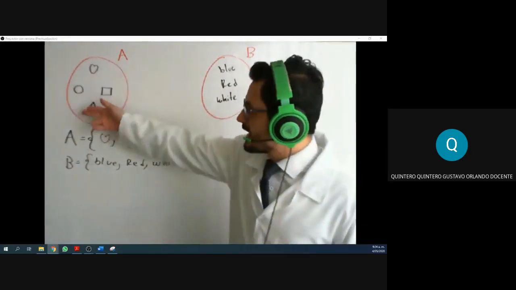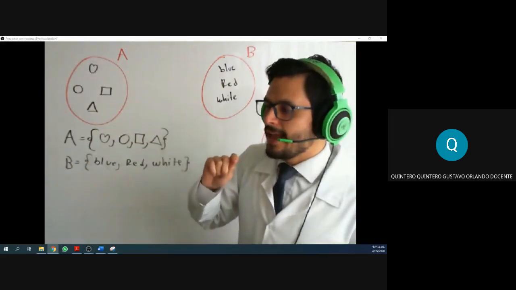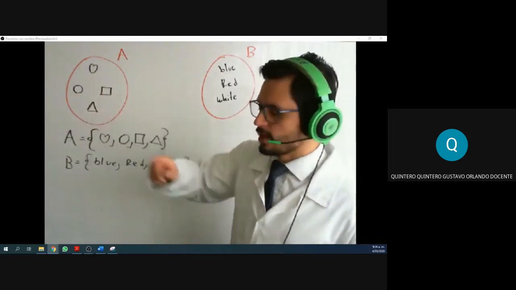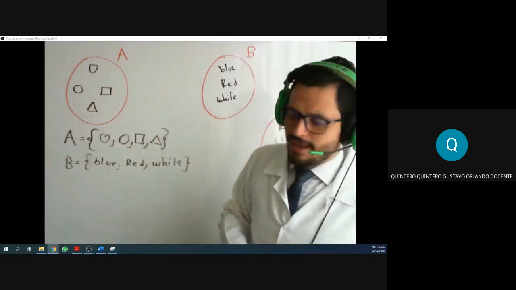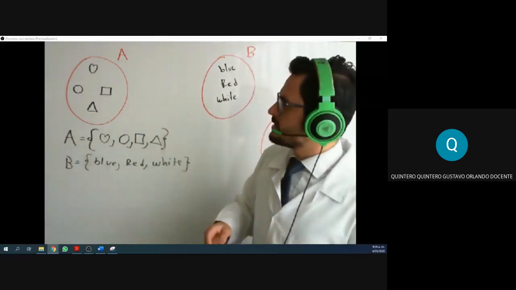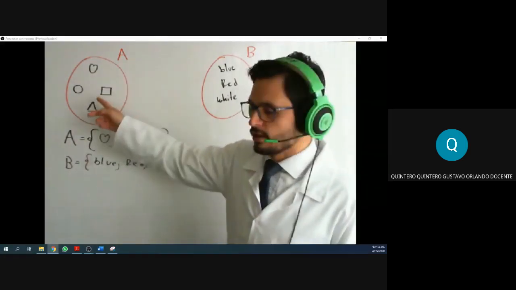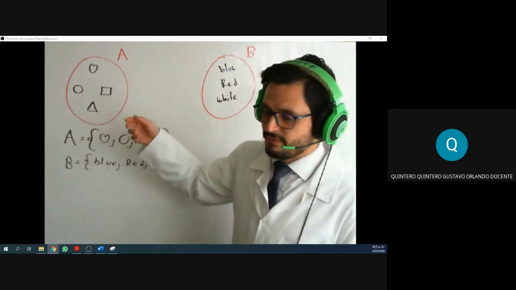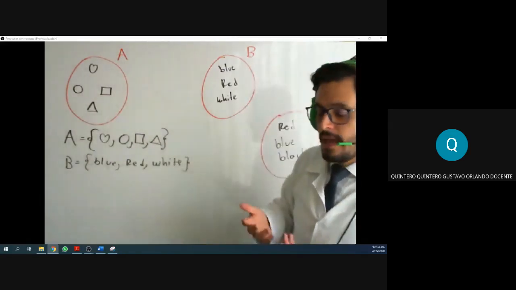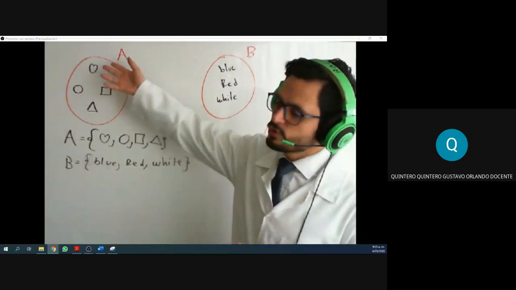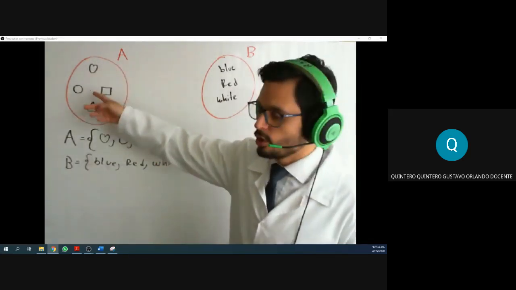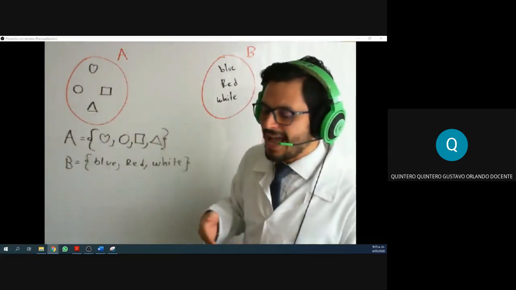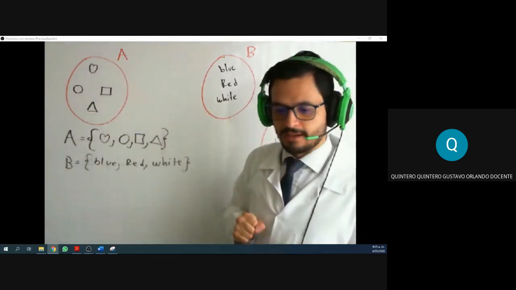Set A only has 4 elements, and I named those elements perfectly: heart, circle, square, triangle. That's it. Now, of course, I could be a little bit more specific if I say, for example, the dimensions of every single one of those elements. I don't know, maybe the area, or the surface area, or the length and the width. I could be more specific, but we don't have those dimensions and those measurements in here. So I am describing the set A as perfectly as I can from the elements of set A.